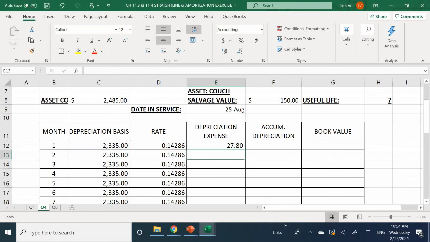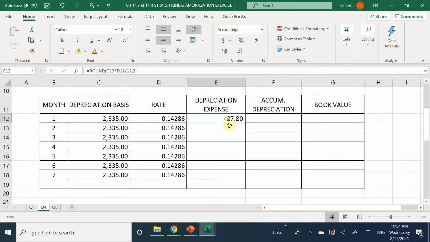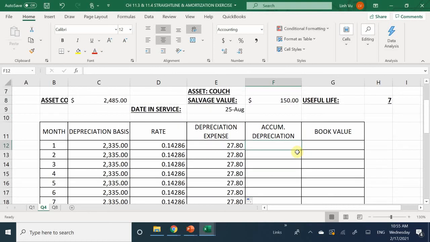$27.80. Now, here's one safe assumption that we can make. If we're dividing the entire amount and splitting it into monthly amounts, does it stay the same every month? Yes, because we solved for every single month. So we can safely assume it's going to be $27.80 every month. That's exactly what we're calculating, right? September, $27.80. October, $27.80. November, $27.80. December, $27.80.